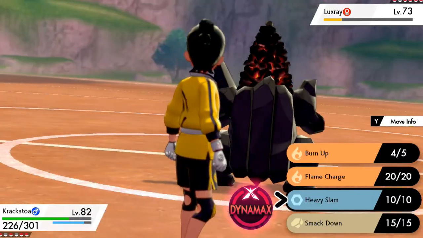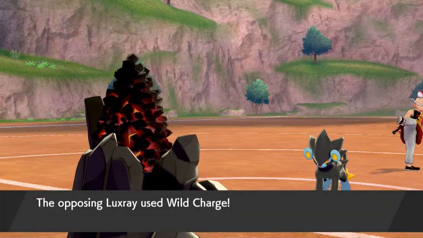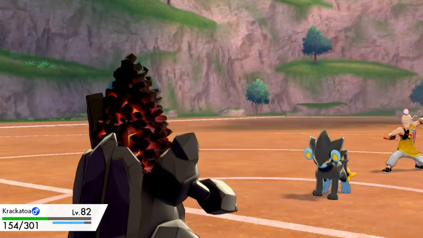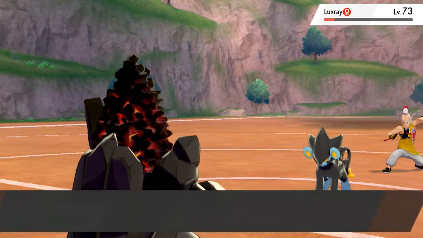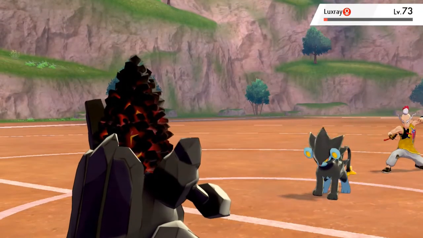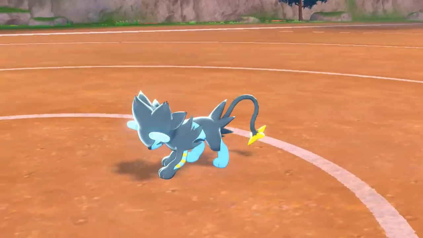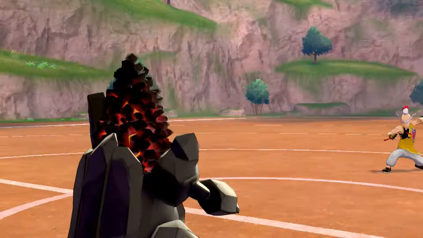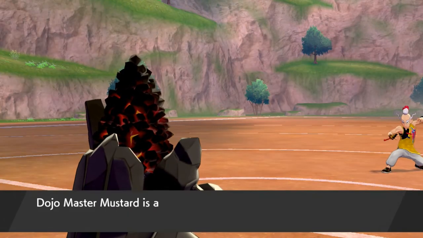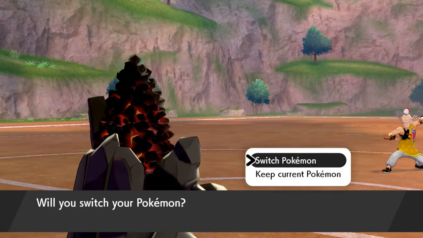And now let's go straight down for a smackdown attack. And, well, wild charge, coming, going, hits us, doesn't work because it does get hurt by its recoil. And here comes laying it to smack it down on Luxray's candy ass. Look at that. Okay. And there we go. Krakatoa grows to level 83. And here he's about to come out with a Mind Shot.